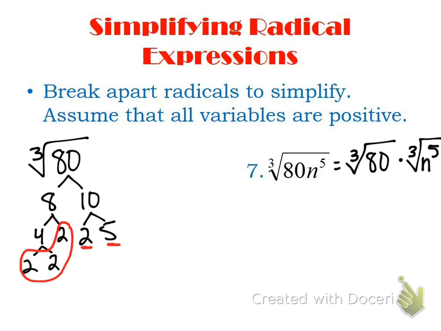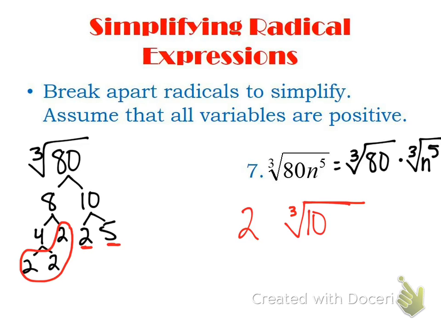So the cube root of 80 simplifies to be what? What's going to come out? A 2 from this group. So a 2 comes out. I'm going to leave a little bit of space. 2 times the cube root of 5 times 2, which is the cube root of 10. Good. Remember, anything that's alone gets multiplied back together if it has to stay under the radical.